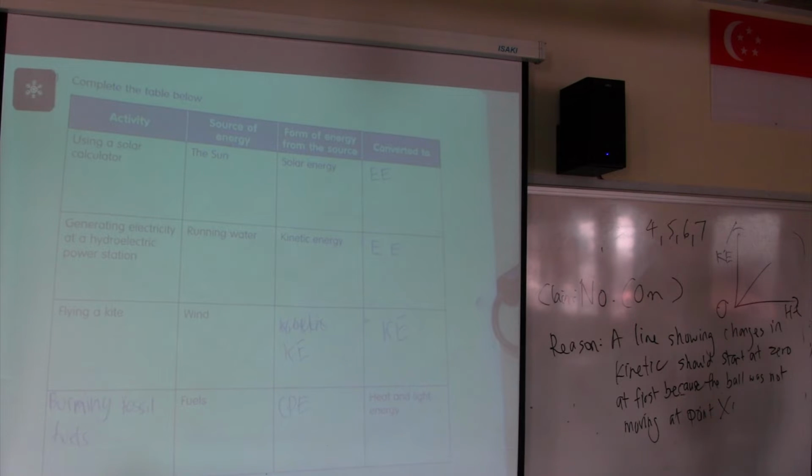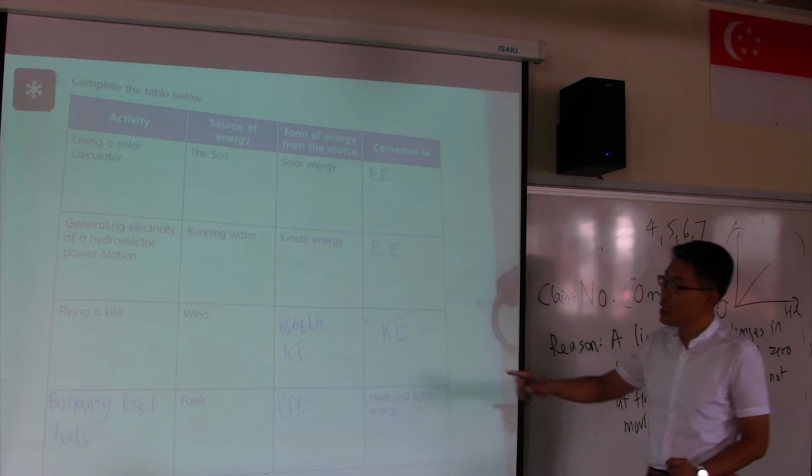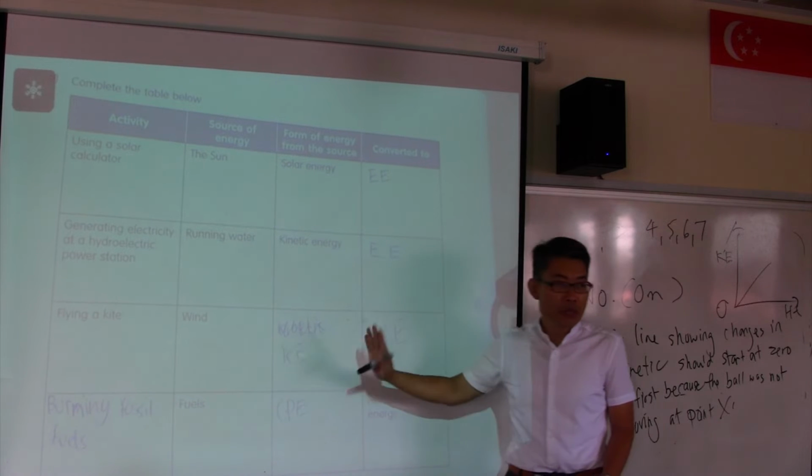And you learned in primary 3 in life cycles that frogs have a 3-stage life cycle. Egg, young, adult. Okay? So, you check your textbook. Does it show wind energy? It doesn't. Wind is actually just moving air. So wind is a clue to tell you it's kinetic energy. So don't write wind energy.